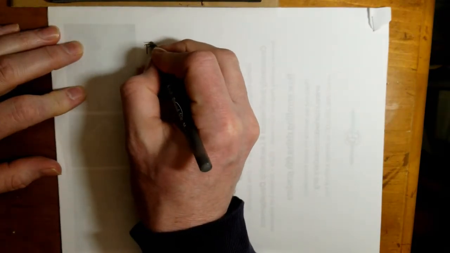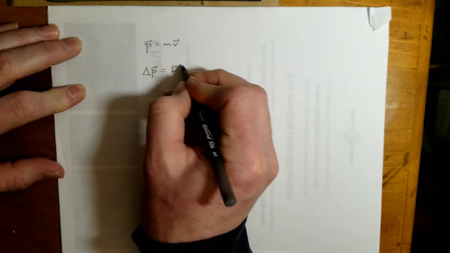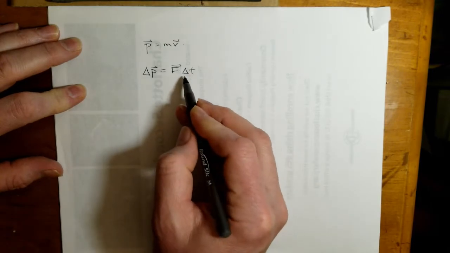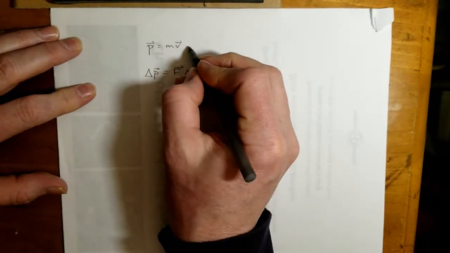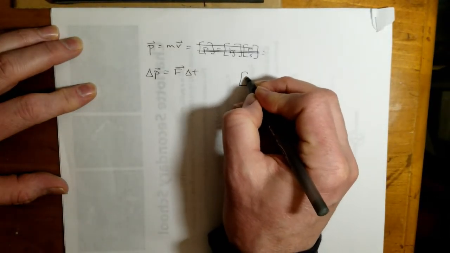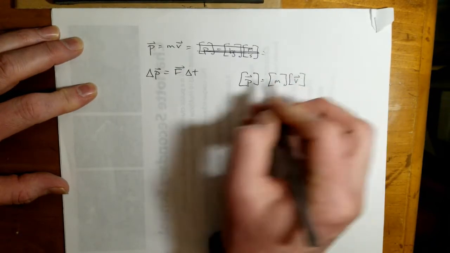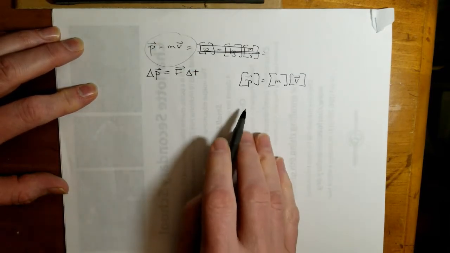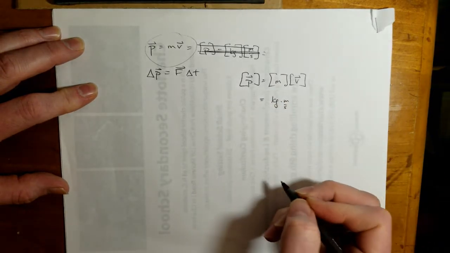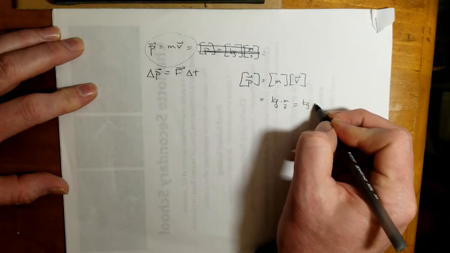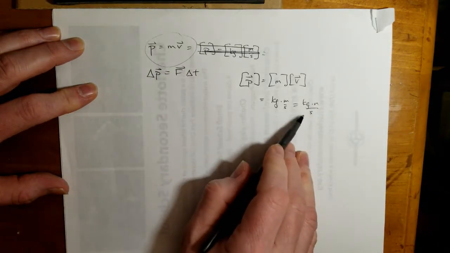I know that momentum is mass times velocity. So change in momentum is force times time, technically average force times time. These are two equations, and let's just make sure that it actually works. So momentum is mass times velocity. I know that the units of momentum must be the units of mass times the units of velocity, because that is a true statement. I'm just doing this in order to get units. And so this must be kilogram meters per second if we're dealing with SI units.